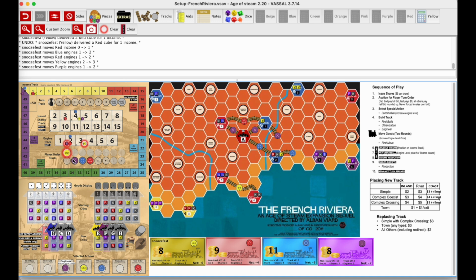either by dragging your income marker forward the appropriate number of steps, or by clicking on your income marker on the income track and choosing the 1, 2, 3, 4, 5, or 6 buttons on your keyboard. Whenever we're choosing the buttons, you have to use the main keyboard buttons, not a numeric button. So 1, 2, 3, 4, 5, or 6 on the main keyboard.